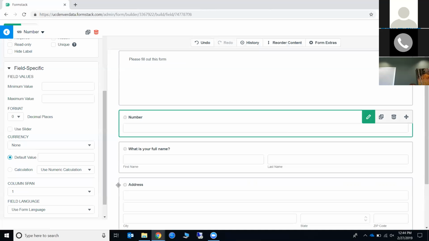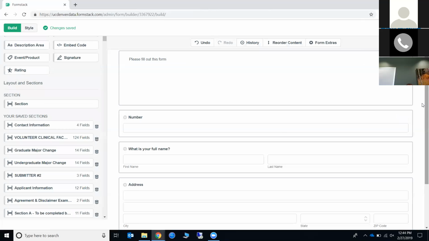One of the things about Formstack is you can always throw some HTML in there. So if you need to see ucdenver.edu, you can throw a little code in there that'll do front end validation. So it's the same thing as Qualtrics. You can get as far as you can get with basic form building, but then you can also just make it as complex as you want. So there's a lot of options. If you have a specific need, feel free to let us know and we'll look into it. So that's the builder. Any other questions about that?